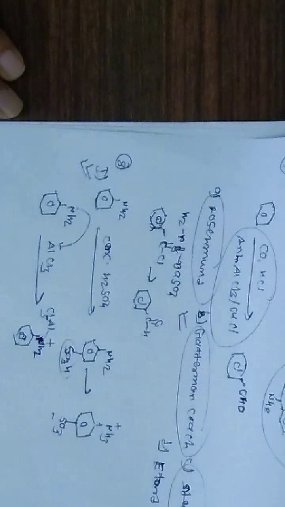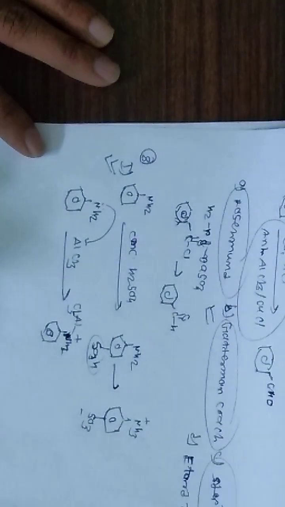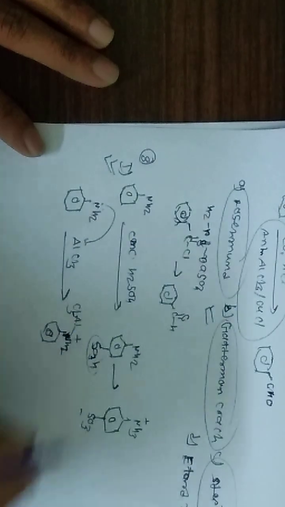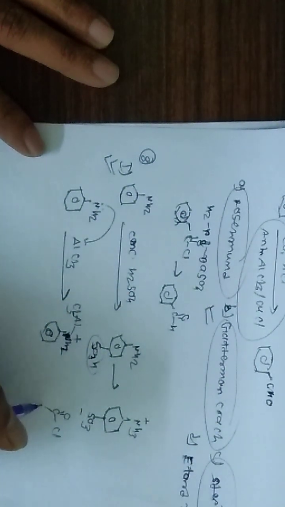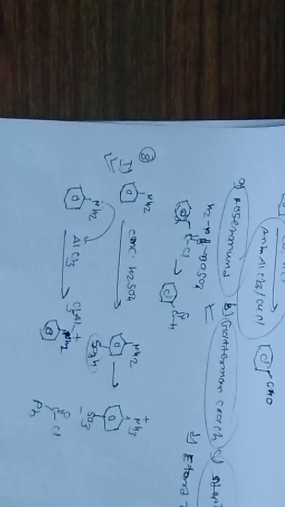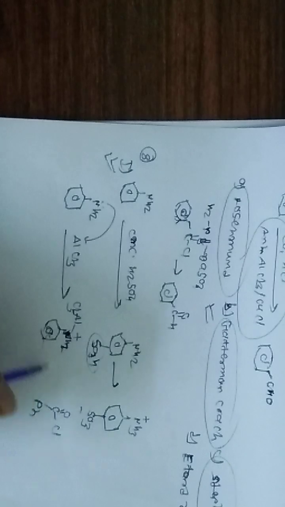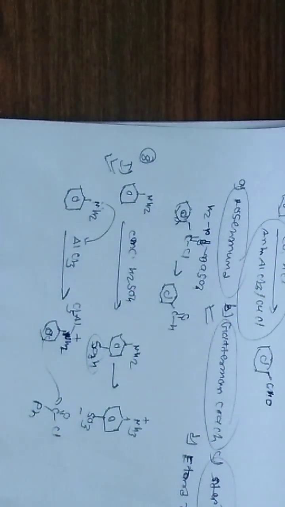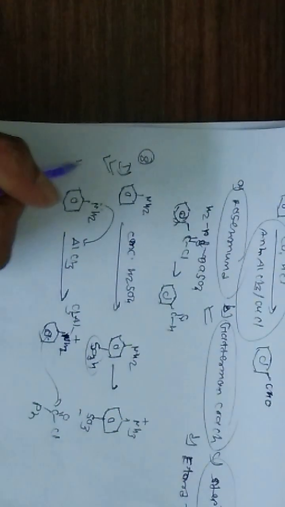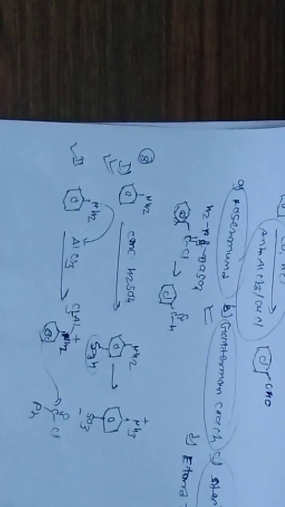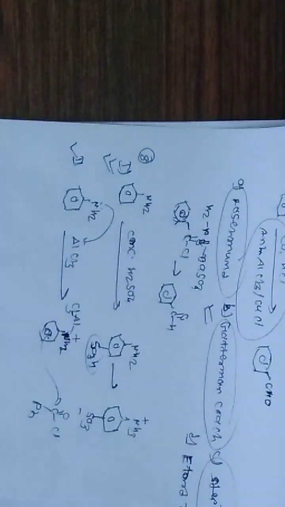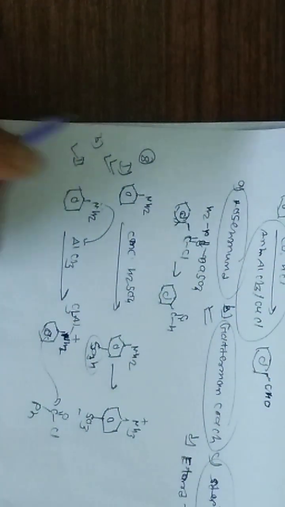So now this benzene ring becomes electron deficient. Though the carbonyl carbon is electron deficient, the benzene ring has also become electron deficient, so it can't attack the carbonyl carbon. So aniline undergoing Friedel-Crafts alkylation reaction is not possible. It becomes a deactivating group for Friedel-Crafts reaction. So the second statement is also correct. Statement 1 and statement 2 are both true. Option B is correct for that question.